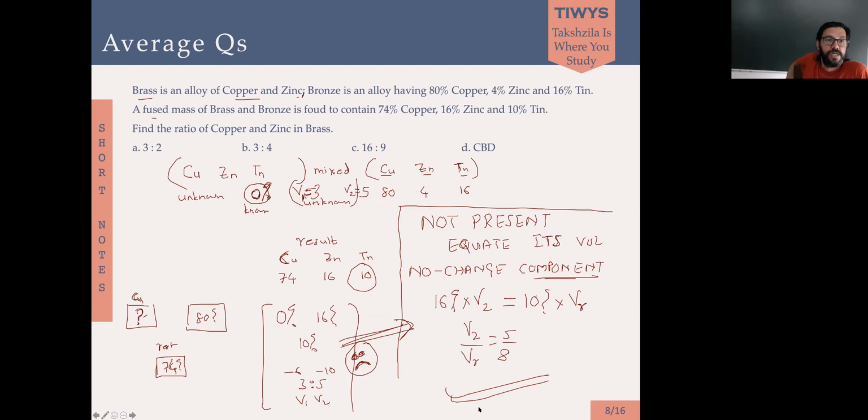If you don't want to work with the given values and instead work with a not-present thing, no, it is not possible. In this question, you can only solve it because tin is not present here. Because tin is not present, that is the only reason I can solve this question. If this had been anything other than 0, I would not have been able to solve it. Okay, so I hope you get this.